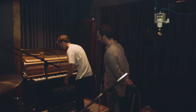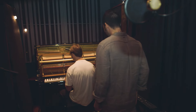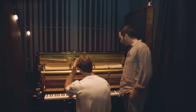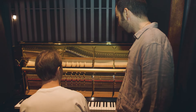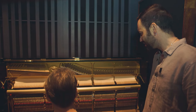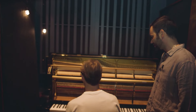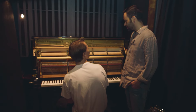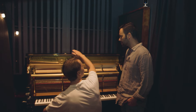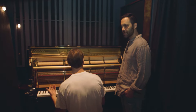This is a U3 upright piano that I got — it's an eighties one. It's really beautiful, with a pretty warm tone. I know people say the highs are quite bright, but U1s and U3s are really solid. It's got the damper on but just a lovely tone. I also wanted something that was mechanically sound. That low end is really warm — it's kind of in between an upright and a grand because it's got a longer string length, the same string length as a grand piano. So you get a bit more bass response in that lower end.